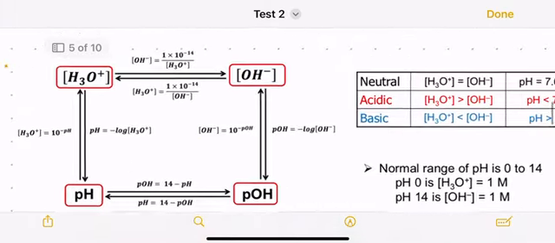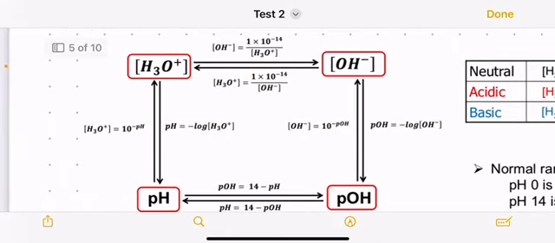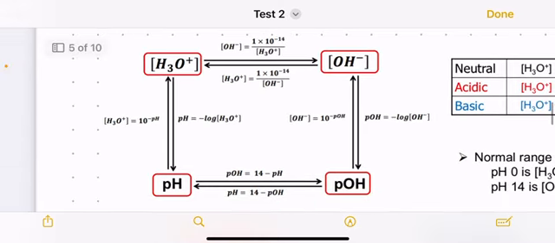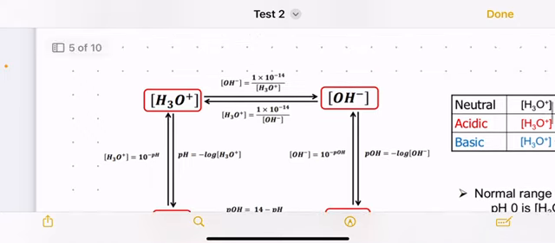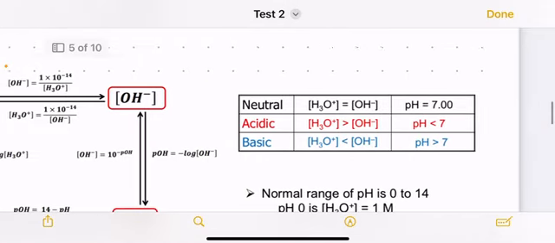Here we see the conversions between the hydronium concentration, pH, hydroxide concentration, and pOH. We can see the transfer that happens with multiplication for going from one to the other. When going from pH to hydronium, or from pOH to hydroxide concentration, we use the log or 10 base. When going from pH to pOH, we use subtraction from 14, and going from hydronium concentration to hydroxide concentration, we use the formula that hydroxide times hydronium is equal to 1 times 10 to the negative 14.